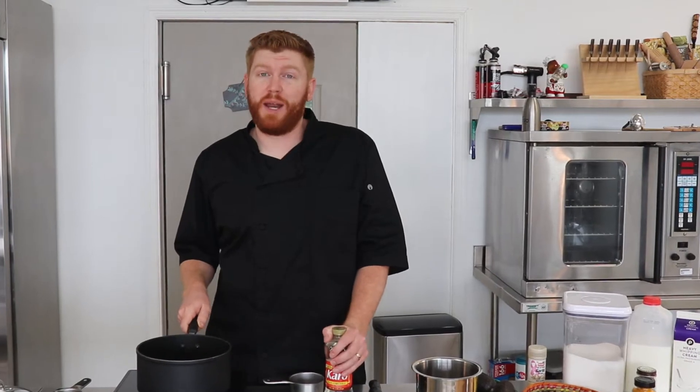Now it's time to make our red hot candy — this is something I'm kind of just making up as we go, so hopefully this part turns out all right. What I'm going to do is start by making a regular old rock candy, kind of spread it out on a sheet. I'm going to be flavoring that with these dried chiles. I'm using these because it's best not to use a water-based flavoring agent — usually you want something oil-based. Since these are all dried out, there isn't any water left in them, so hopefully we can get enough flavor to make this nice and spicy and a little bit sweet.